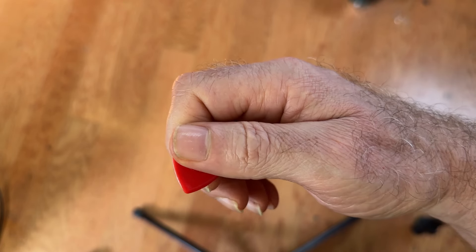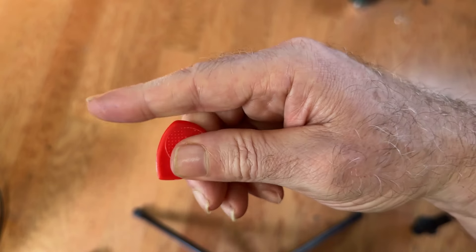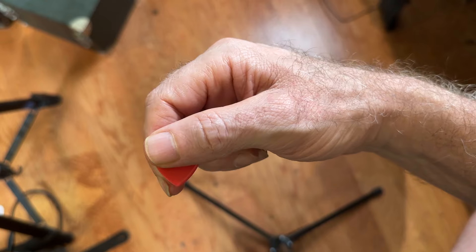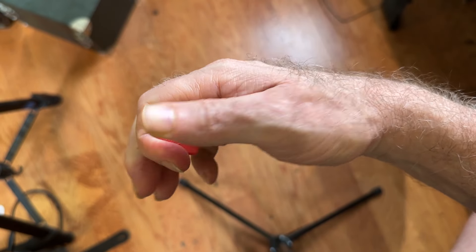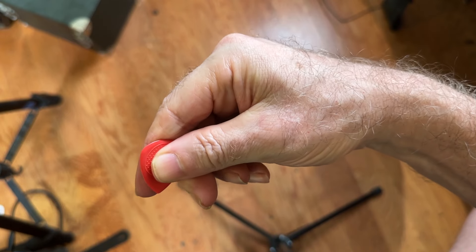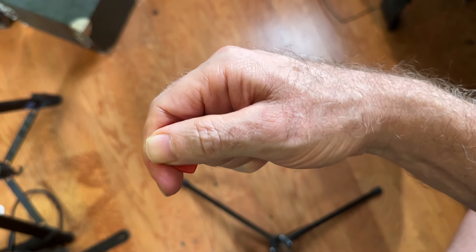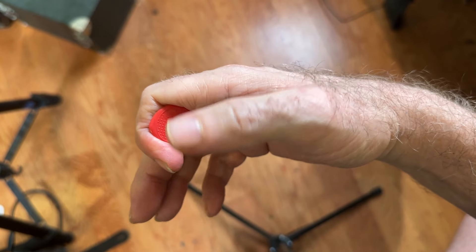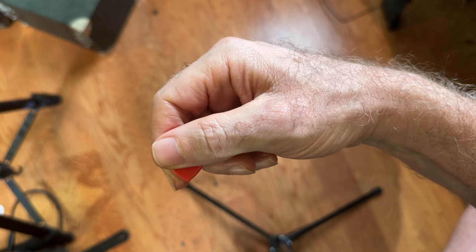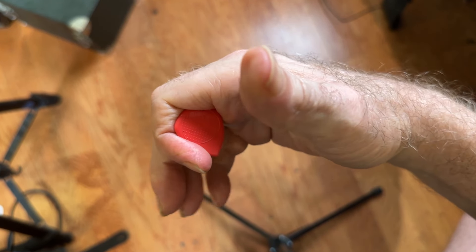This technique I show all of my students — it's very easy and straightforward. The first thing you do is you point, and you just let the pick go right to your second finger, then cover it with your thumb. It's very, very dependable, you can do it very fast, and you have access to your fingers to do arpeggiation, comping, or whatever it is that you want to do. You can really make this pick switch very, very quick. Guitarist Helen Ebay does this really, really well.